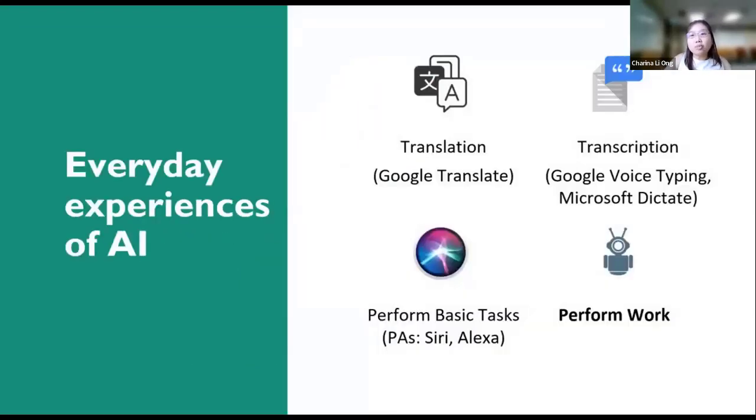Our everyday experiences of AI have evolved from translations, meaning very simple text-to-text transactions, to transcription, which involves text-to-speech transactions, to personal assistants such as Siri or Alexa, which enable speech-to-task use cases such as searching and playing music using our phones, to the start of generative AI. These are models that can perform complex, human-like, creative text-to-work outputs such as essays, presentations, and stunning images.